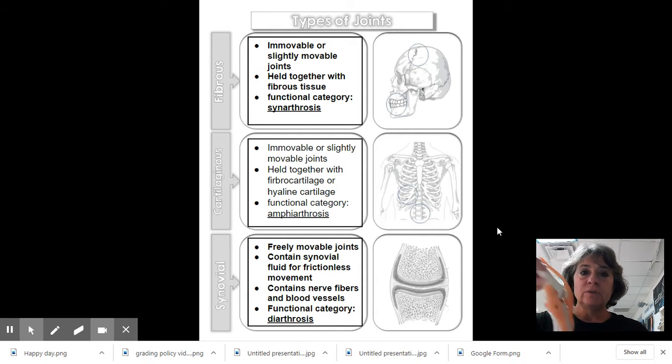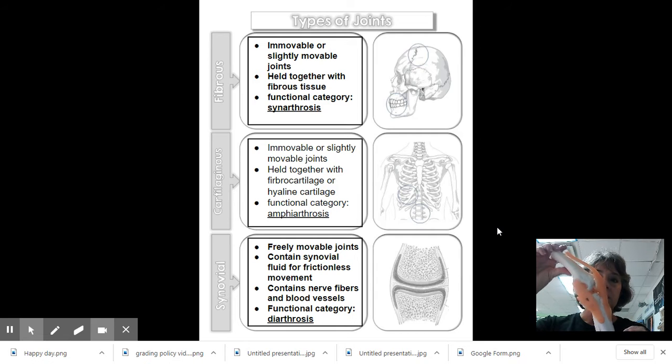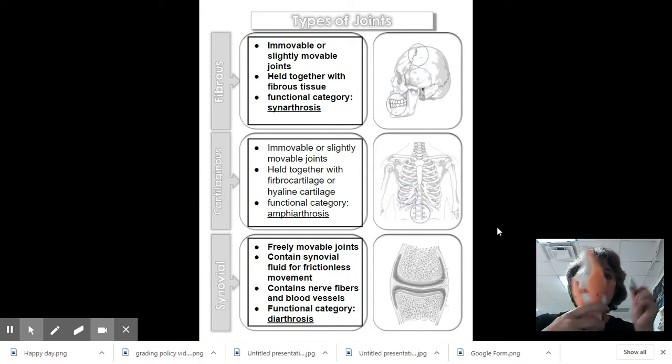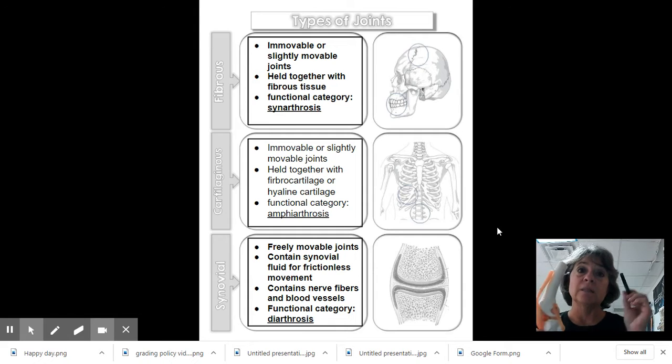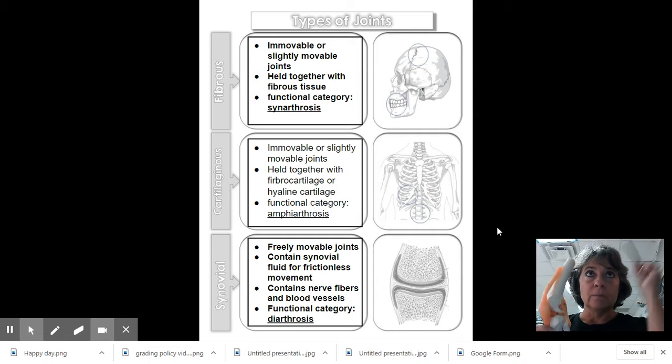Let me go ahead and show you this here. Okay, so this is a model of a knee joint, and this is very commonly injured if you're an athlete because of all the different things that can go wrong. This is your femur. This is the distal end of your femur. Remember, distal means far from the point of attachment, and the point of attachment of your leg is your hip. So this end of the femur is far away from the top part. So this is the distal end.